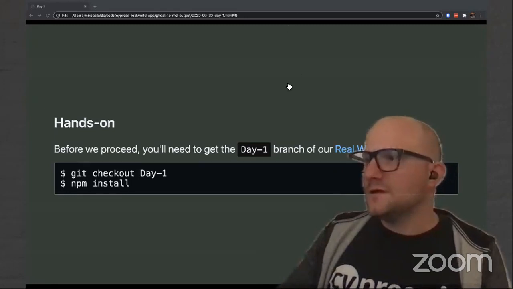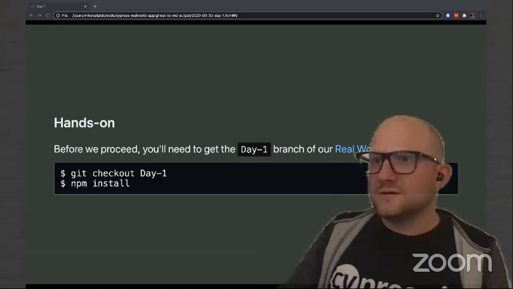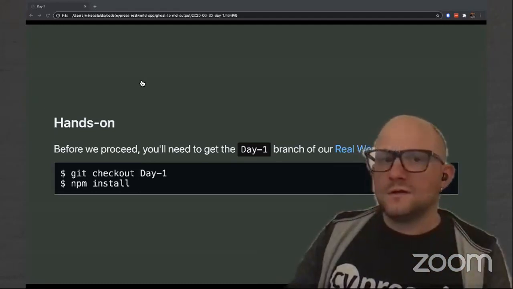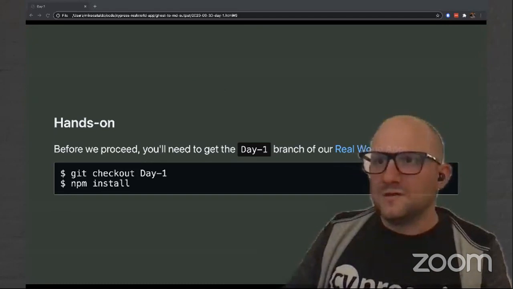Let me see if I can just go back to day 0. Yeah, so essentially you're just going to do git checkout day 1, and then do an npm install.